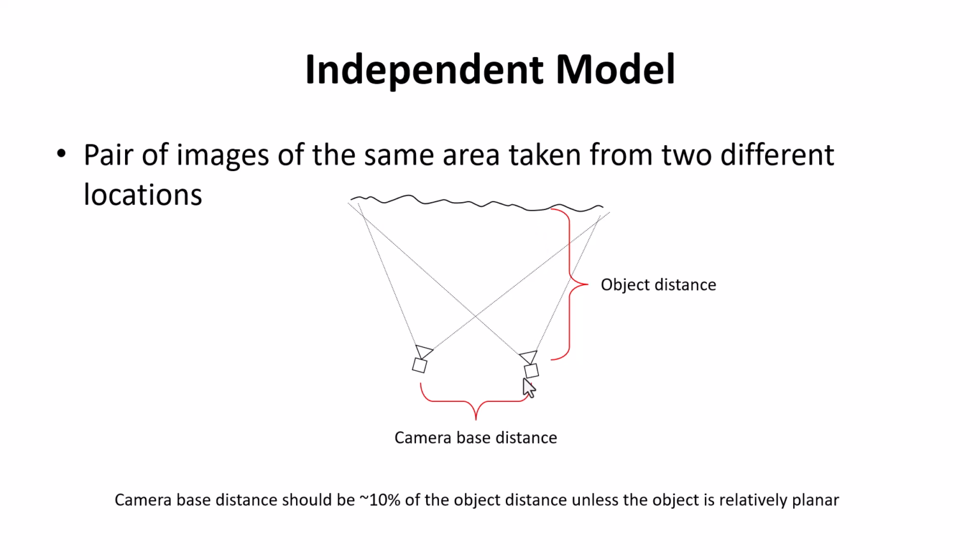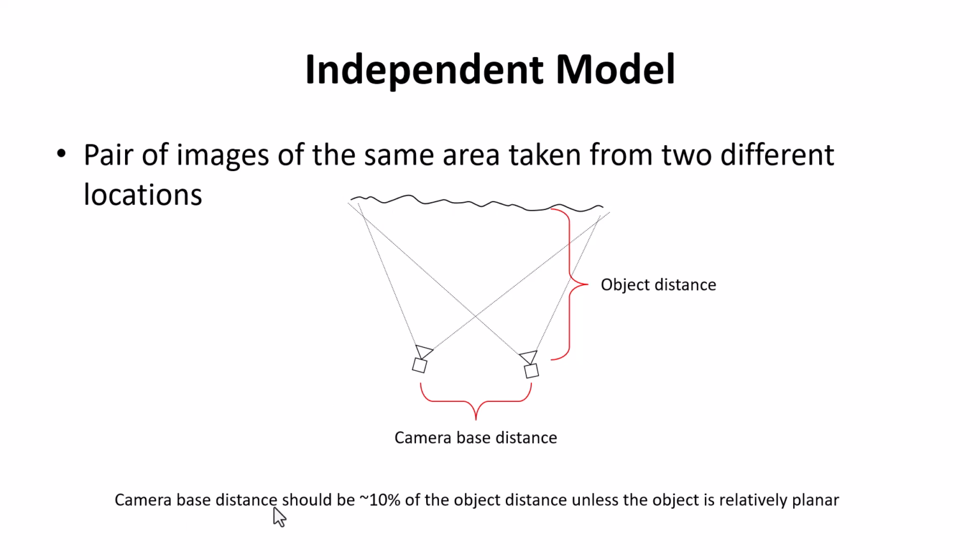And it's simple as that. So of course you try to orient these 2 cameras so they converge onto the same area. So the area coverage is more or less the same from both camera locations. And that gives you the biggest area of coverage in the 3D model that will be made from those 2 images. The camera base distance, the separation between these 2 cameras, depends a little bit on how rough and angular this object is.